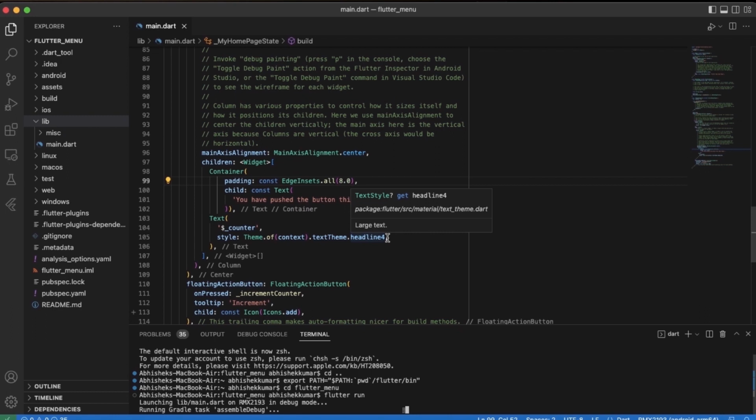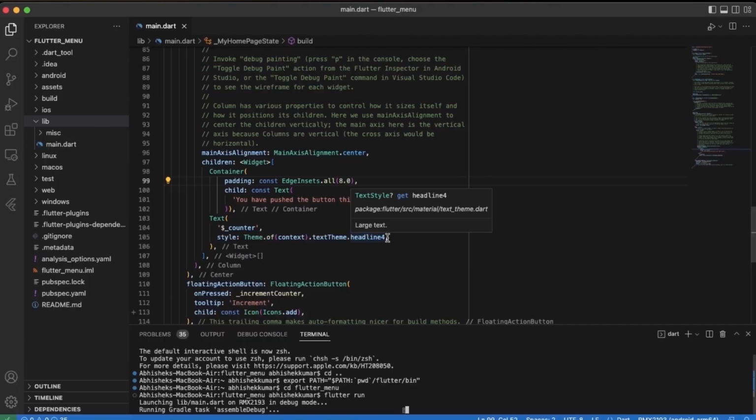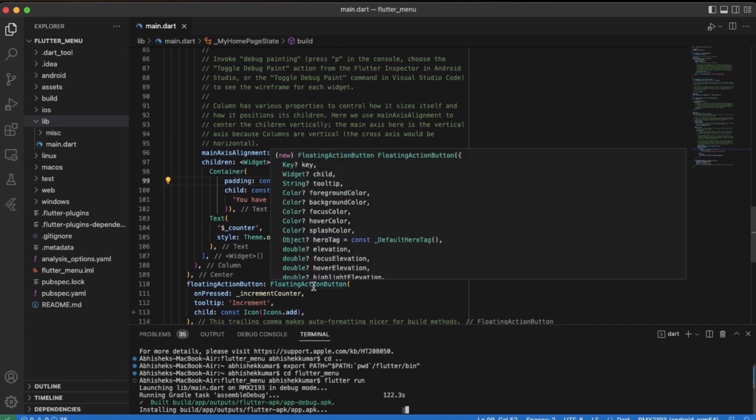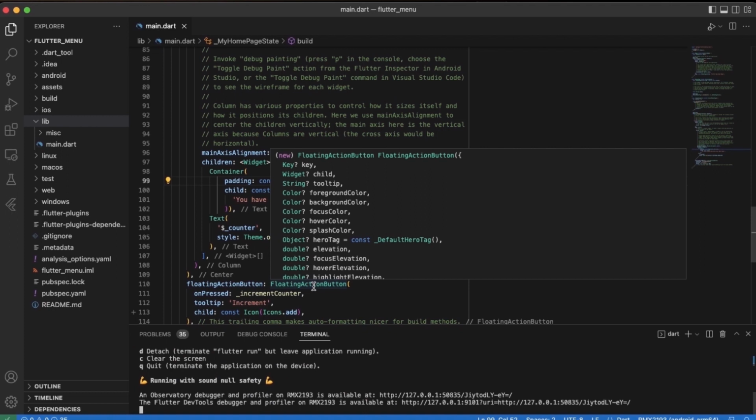The eighth widget that I find important is expanded. So we will discuss this expanded in few minutes, because I think we are left with two to three more widgets. Before we discuss that, we will run the app and see how UI looks, because all these widgets that we are discussing will help us to build a better UI.